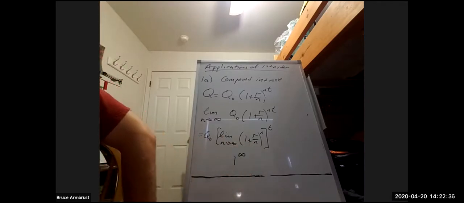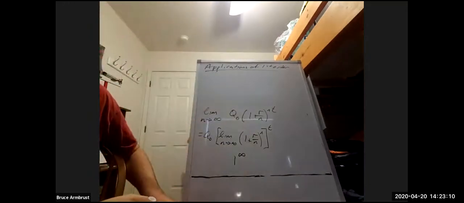Well, the problem with 1 to infinity is it's one of the indeterminate forms, like 0 over 0, infinity minus infinity, right? There are a whole bunch that we just don't know. And 1 to infinity is one of those. So we are going to have to do L'Hopital's rule. Okay, but in the form 1 to infinity, L'Hopital's rule is no good. What we actually need is either infinity over infinity or 0 over 0. So this is one of those where you have to do a little trick.